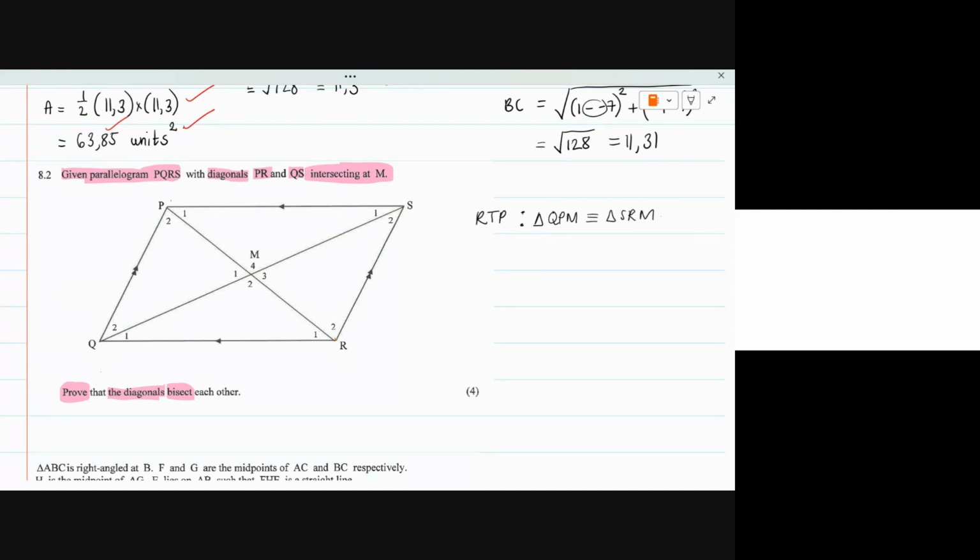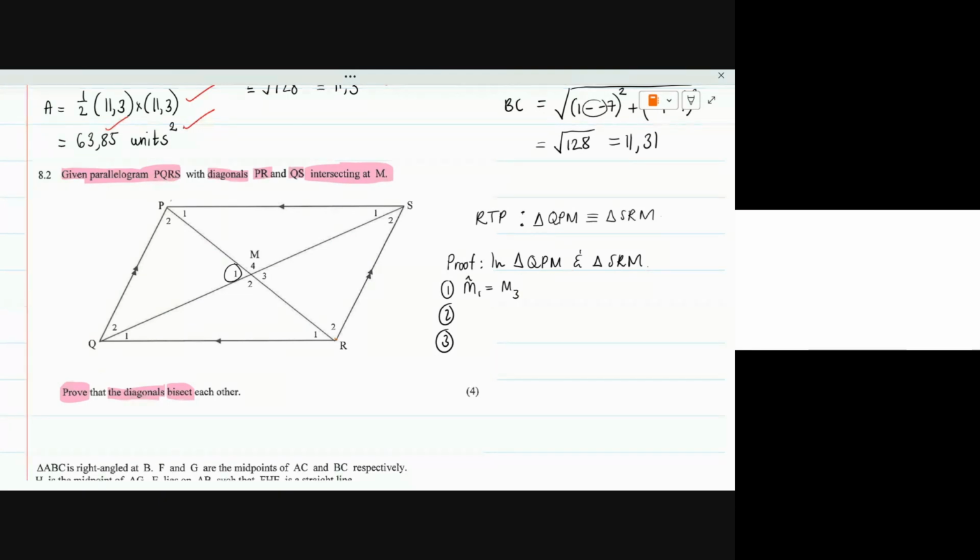So we now know we need to start our proof. We know exactly how we start the proof. Okay. Proof. In triangle QPM and triangle SRM. How many reasons do I need to prove congruence, guys? 3. Good. I need 3. So 1, 2, 3. Khulani has been so nice to have already given us the very first one that we need. Okay, good. She's already told us that M1, so that one, is equal to M3.